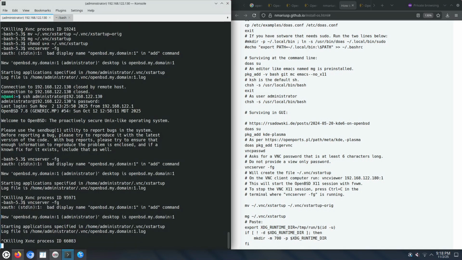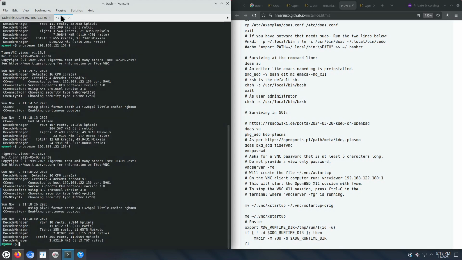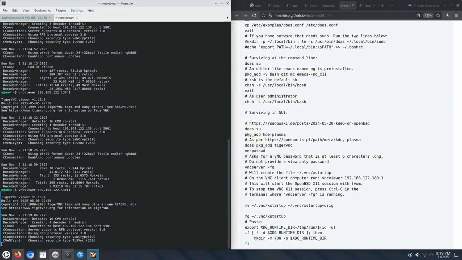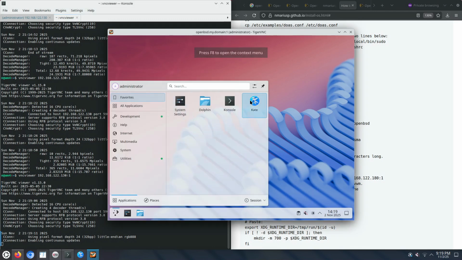Okay, Control C. Open again the entire session with KDE Plasma X11, the VNC server, Xvnc, TigerVNC, etc. So Kate is already pinned as a favorite.